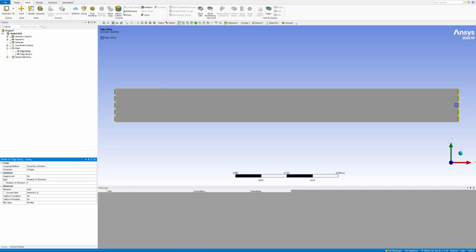But as I said, I'm going to check the sensitivity of the number of cells. So I can click on this box here to make this number a parameter.